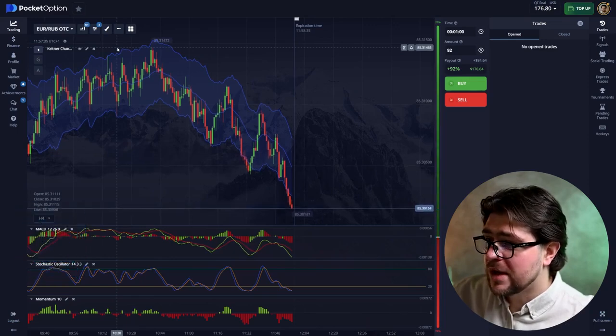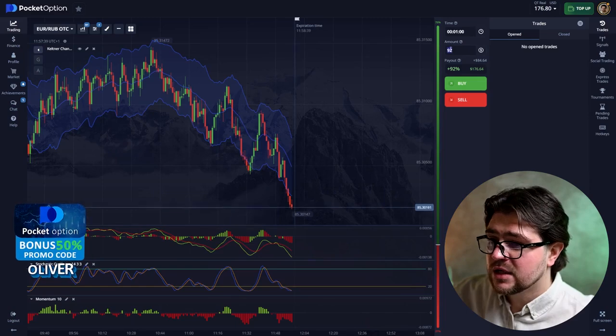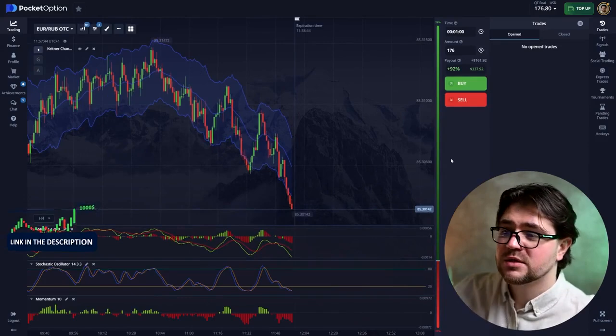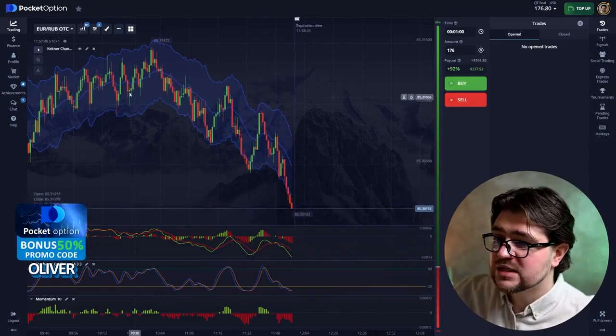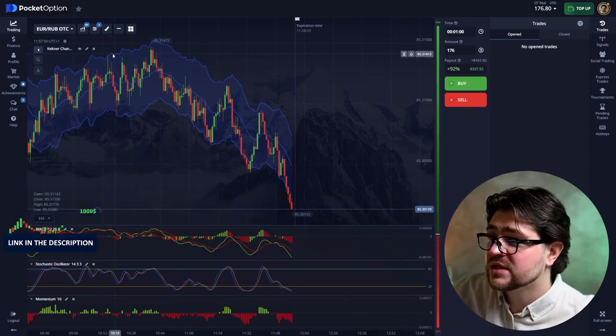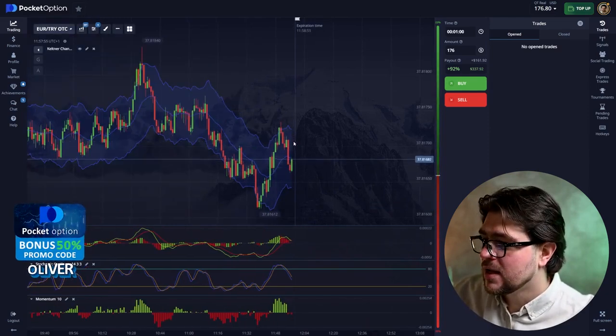So I'm using the compound percent, guys, as I mentioned, and this consists in replacing the amount with the one you just got, the profits, right? This creates an exponential growth due to the percentage being paid. The payout is the percentage of your amount. There you go. Let's move on.